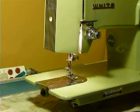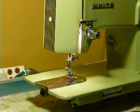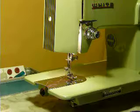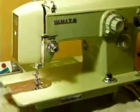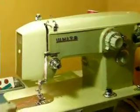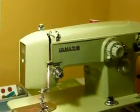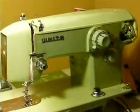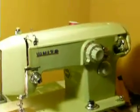Alright, another Nifty Thrifty Girl video for you. This video showcases a vintage White model 1466. This is just a chunky workhorse. You can just tell by looking at it that it weighs a ton. It's like 40 pounds. It is a basic straight zigzag machine. There are no fancy patterns, there are no cams. It has an automatic buttonholer, adjustable stitch width, stitch length, and a 3-level feed dog.